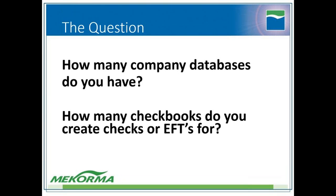You could have just a few, it would still work, but the more company databases and or checkbooks that you have, for instance, you could just have one database but 25 checking accounts, or checkbooks I should say, or you could have maybe 25 databases and one checkbook for each one of those. It doesn't matter. You're still having to go in and out, in and out, in and out to pull data, create batches, print, and post.